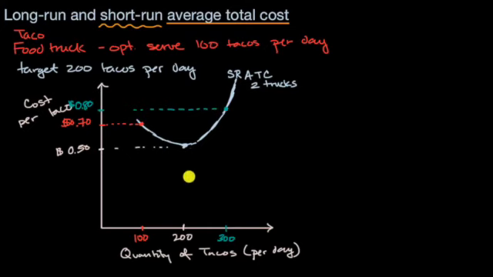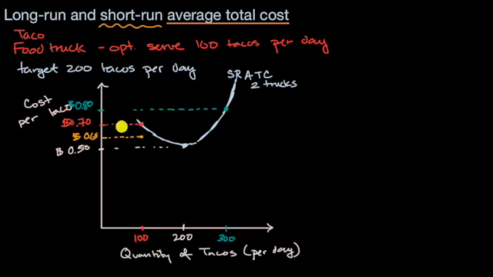Now, in either of these situations, let's say that the more pessimistic scenario actually happens, that there's only demand for 100 tacos per day. Well, in that world, the rational thing would be, hey, let's sell one of those trucks. We're only at 50% utilization at 100 tacos per day. Let's sell one of those trucks to lower our average total costs. And so in the long run, you can adjust your fixed costs. So with one truck, we're at a curve that looks like this. So at 100 tacos per day, our costs are 60 cents per taco.